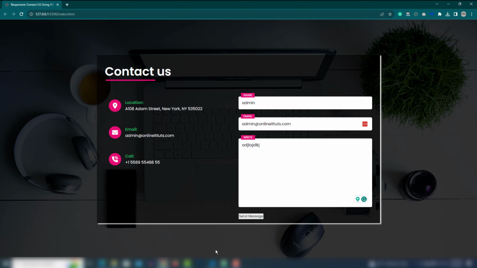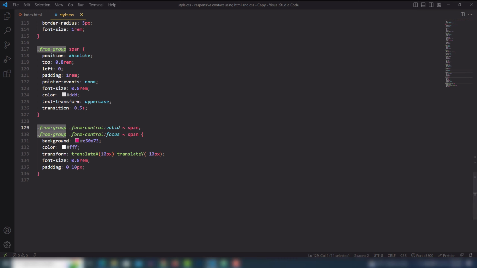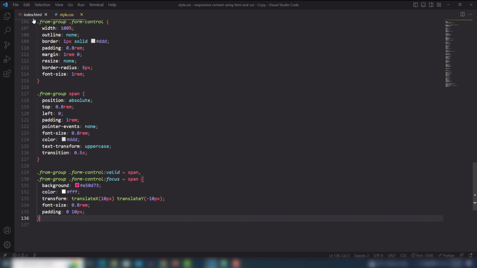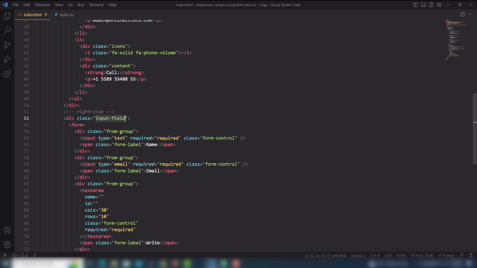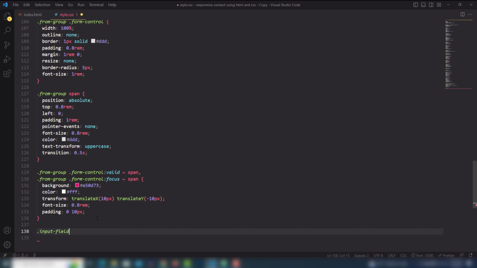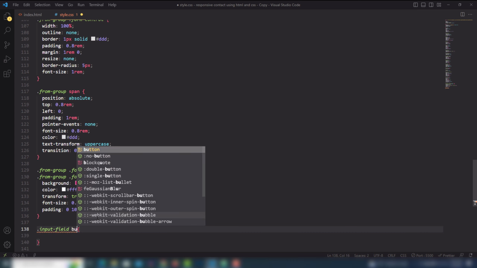So finally we need to work on the button tag. I need to select the button which is assigned inside the input field. Just a minute, where is it, input field, and we need to select the button tag.